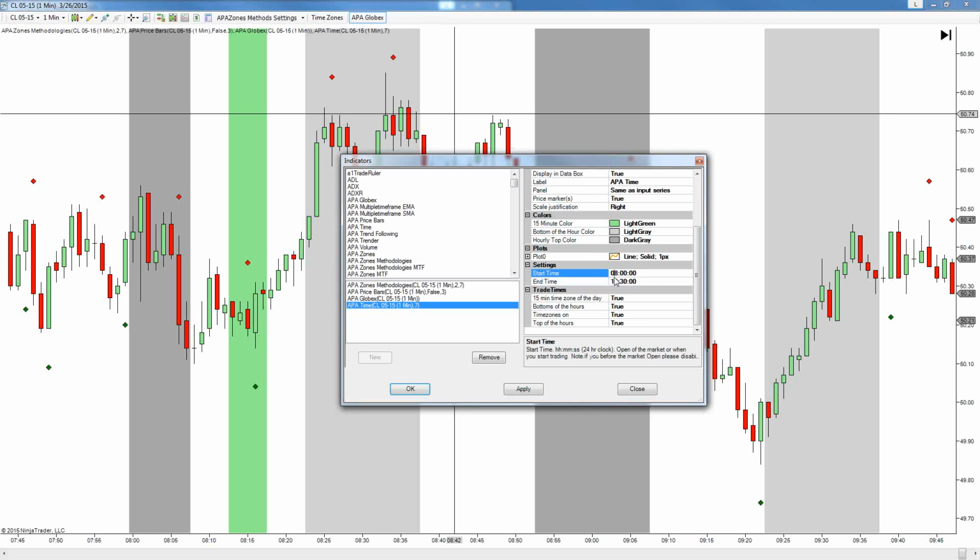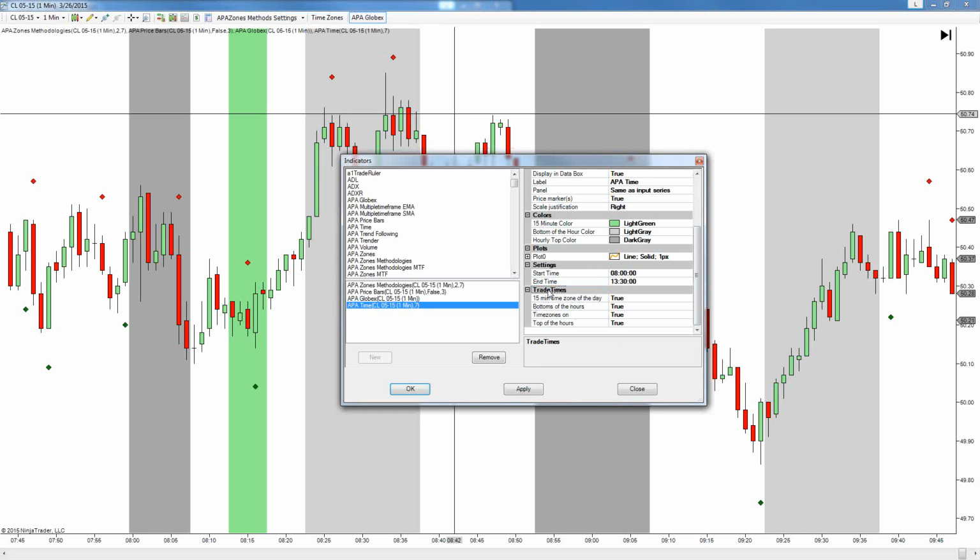You have the start time and the end time. The start time is when your market opens, whether you're trading the US, the UK, or Asian session. End time is when you want it to end. It will only plot out 8 hours worth of time zones, or maybe it's 10 hours, because that's usually how long a normal session lasts. It's like 8 hours. So that's how many time zones it usually plots out there. Just did that to save processing.